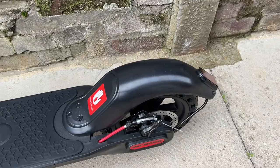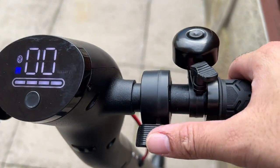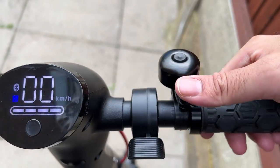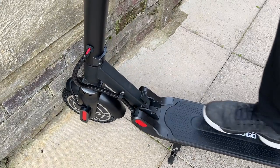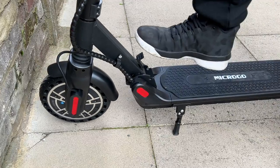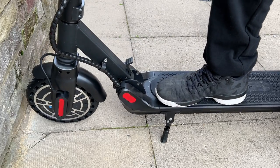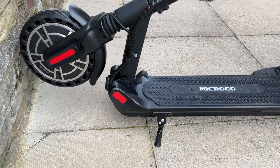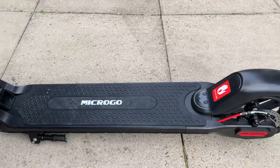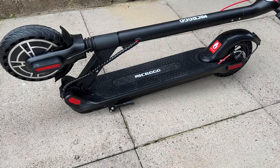On the handlebars you have a rear mechanical brake and a front electronic brake, and on the right side you have your throttle and a bell. The scooter does fold down but it is a bit tricky the first time. The correct way, per the user manual, is to slightly push forward on the handlebars — ideally against a wall — then step down on the lever using your foot while applying that forward pressure, and it will unlock. The scooter then folds completely down and clicks into place. It weighs only 11.5 kg, so nice and easy to transport.